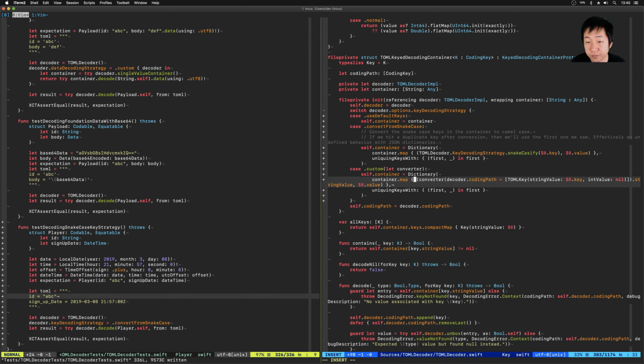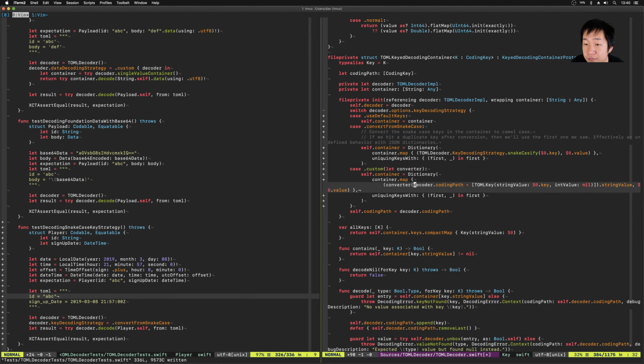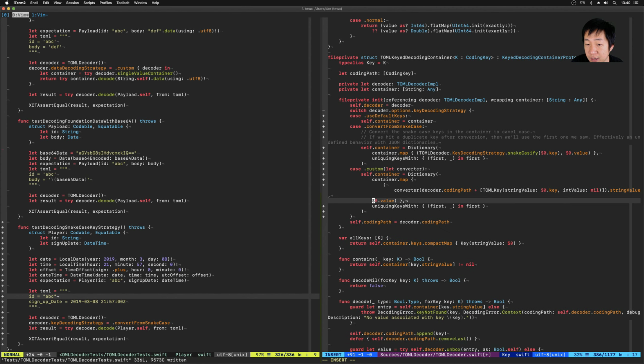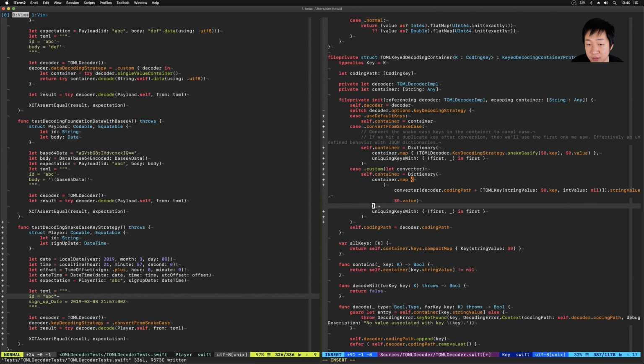And then we use that. Okay. So we call convert, and we make a new pair out of it. All right. This is the key of the pair, and this is the value of the pair. And this is the end of the map function.